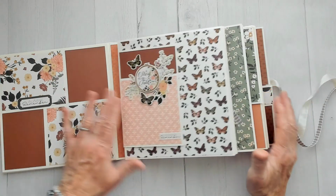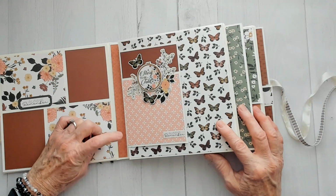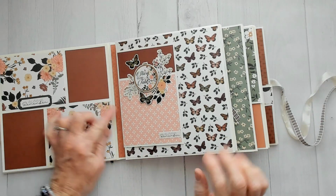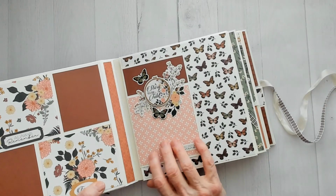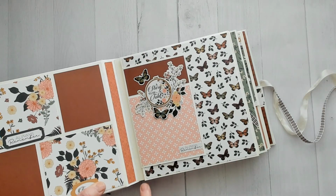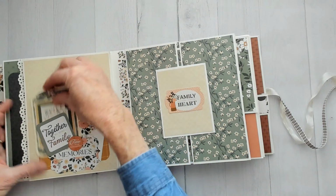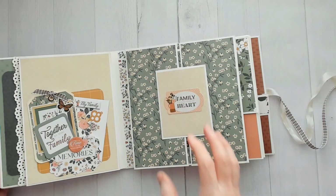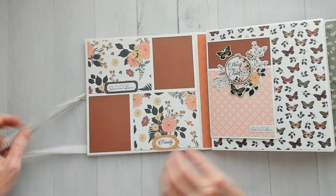So as I said, this book has 3 signature pages. I patterned each section between the pages, which is the hinges, which are 3/4 inch hinges. So I cut these at 3/8 of an inch to pattern, and then I did not pattern the give space, which I added on this one a 1/2 inch give space to try this out to see how I like the wider hinges and give space on an album. So as you can see, there's lots of different elements in the book, so we're going to go through each one so you can see how this has come together, and then of course I will have a separate tutorial video for you.